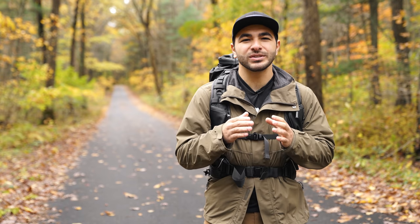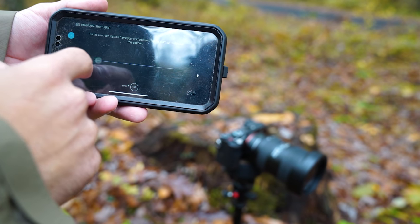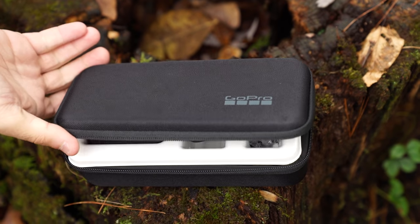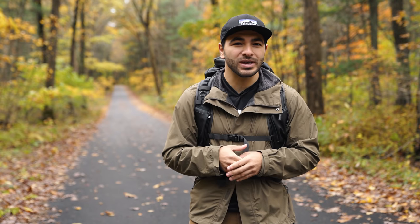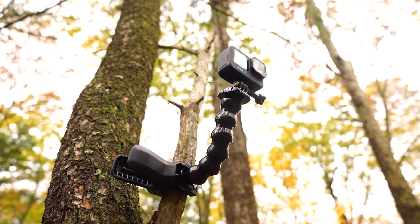For the panorama and time-lapse lovers, consider the Syrup Genie 2, which can be placed on a tripod and programmed to take a panorama automatically. It also has a time-lapse and video feature which is completely customizable using the app and the keyframes it allows you to program. As a bonus, for the beginner photographer just getting into landscape photography, GoPros can be a great camera as it captures 23 megapixel images. Advanced photographers can also get great use out of GoPros by mounting one to a car, their chest, or a clamp on a tree to capture their entire photo excursions. GoPros are one of the most versatile action cameras to have in your camera bag.